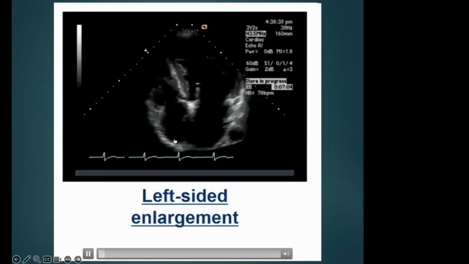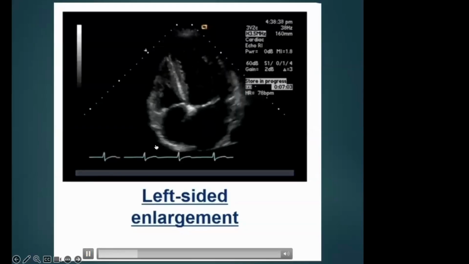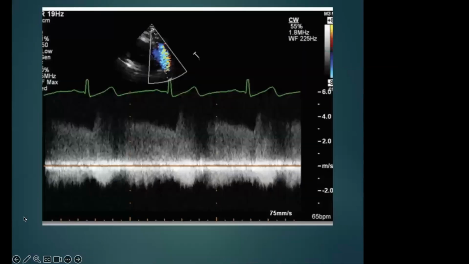And so this is an example of isolated left-sided enlargement with a PDA. You can see in this view on Doppler that you essentially have continuous flow, which peaks just after systole, because that's when your aortic pressure is going to be highest, and then trails off throughout systole into diastole, again peaking with systole. This is a classical sawtooth Doppler pattern, where you get these peaks and valleys, but there's essentially continuous flow throughout systole and diastole.